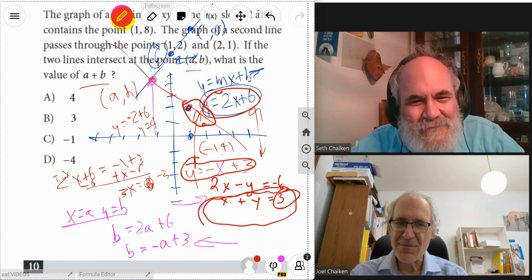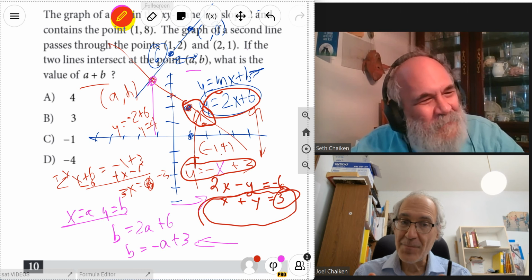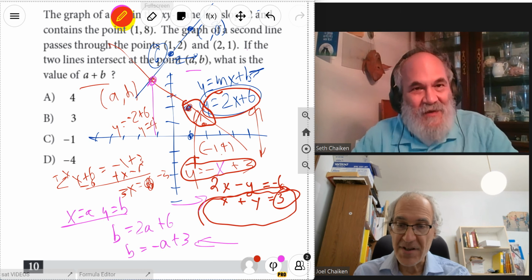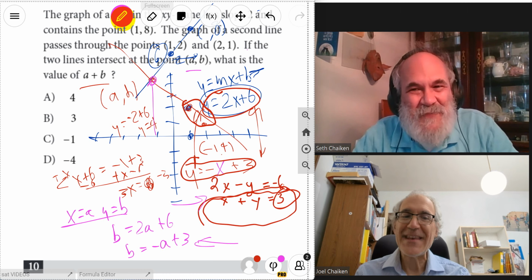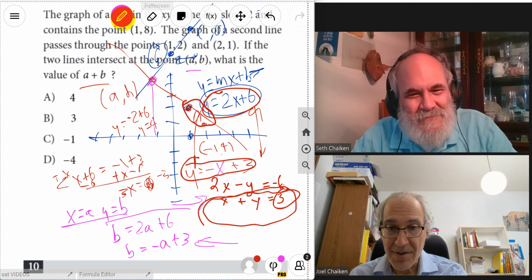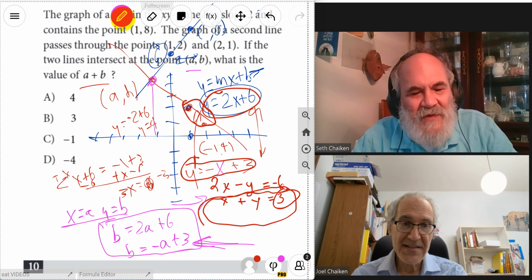The key to remember in algebra is if you have an equation and you have a point on that line, that point satisfies the equation. So you can plug that point into the equation. It doesn't matter that this happens to be A and B. That's the whole thing of algebra. You work in symbols. So I put the symbols A and B into this equation, and look here. Oh my God, A plus B is 3, and that's how I saw it.